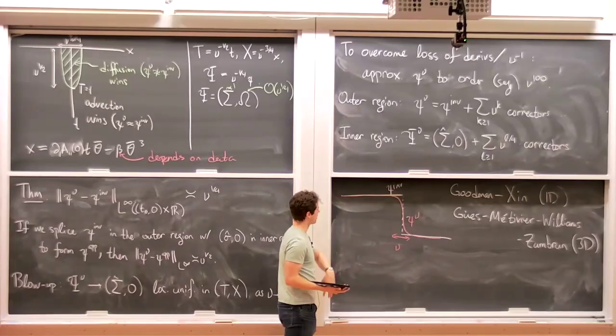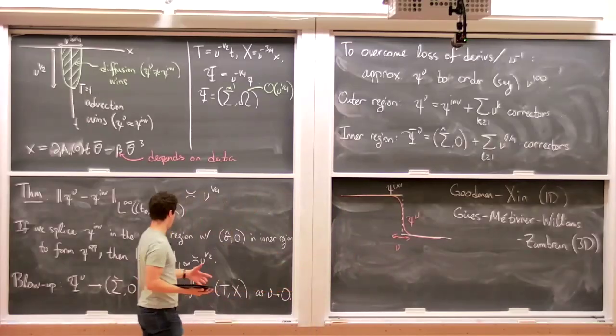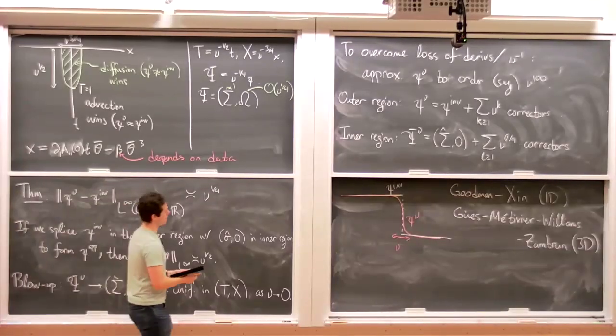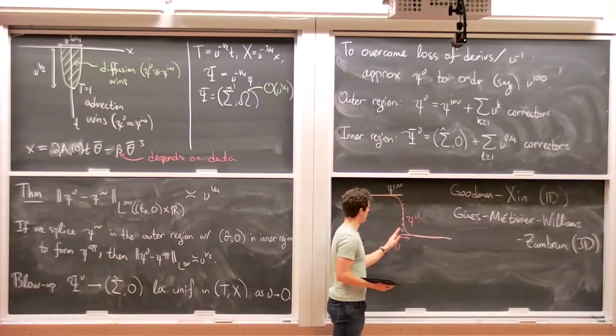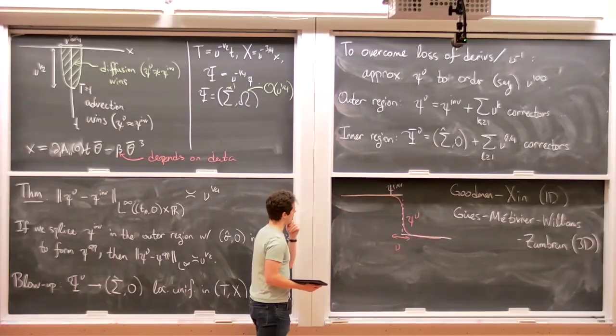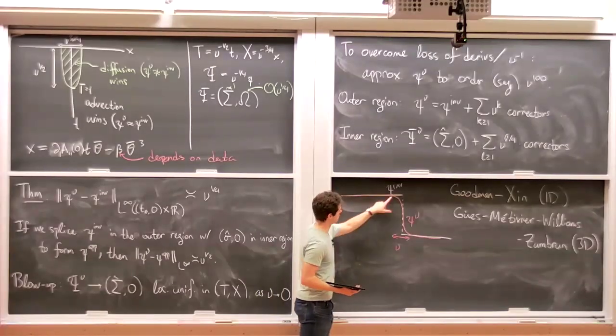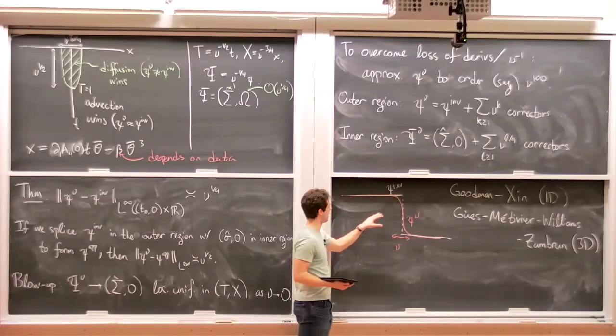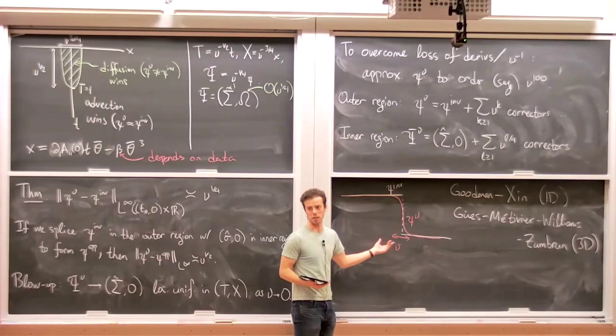And actually, the time needs to be treated differently, because in this context, we're dynamically forming a shock where there was none before. And so time is playing kind of a big role and needs to be properly rescaled. In the setting here, time is not playing as singular a role, and so you don't need to rescale time to treat this problem. But I guess I would say you can extrapolate from this behavior what various error estimates might look like, and how you could start adding higher, finer correctors to this behavior. Does that answer your question without answering your question?